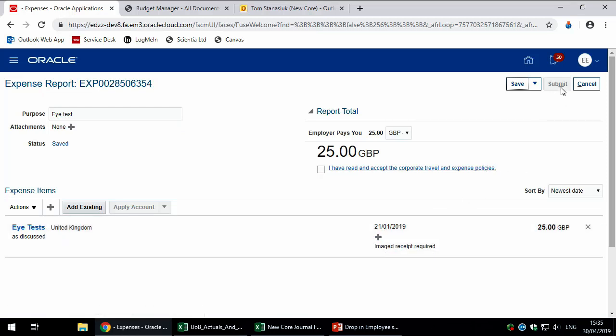I want to click submit, and it's grayed out. The option is grayed out. I cannot do it because there's something missing and the receipt isn't it. I have to tick a disclaimer. I have read and accept the corporate travel and expense policies, which conveniently for everyone is a hyperlink which you can click on. It's a working hyperlink, and it will take you to that expense policy, so you can see exactly how much money you can claim for different things from the screen. So it's quite nice. Once I tick that box, I can submit.